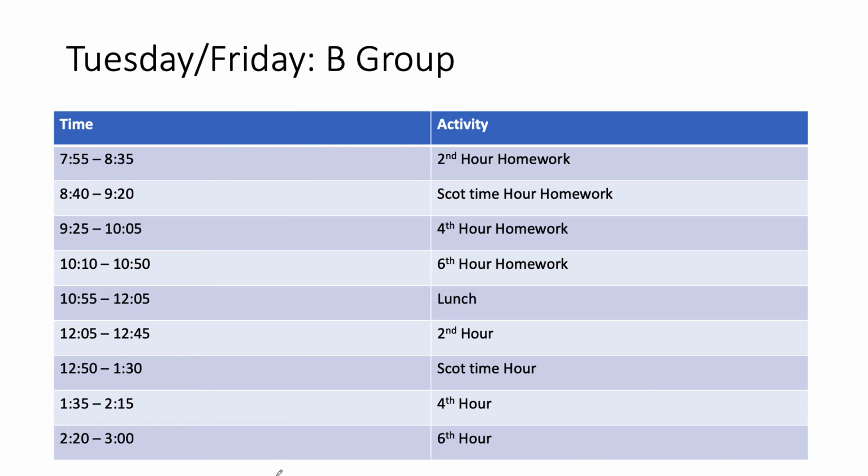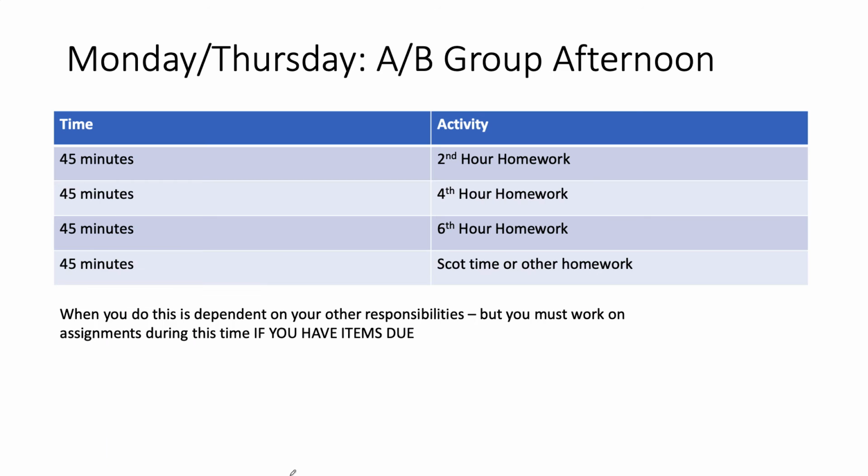Some classes will have more homework than the others. But set aside this time for second, fourth, sixth, whatever hour you have, set it aside so you can do the homework. Now, there will be times in the afternoon. So, on Monday, Thursday, for both groups, you got 3 hours I want you to spend on your even hour homework, 2, 4, 6 with Scott time. This is going to be 3 hours worth of work.